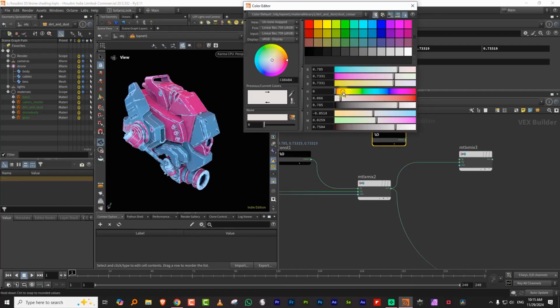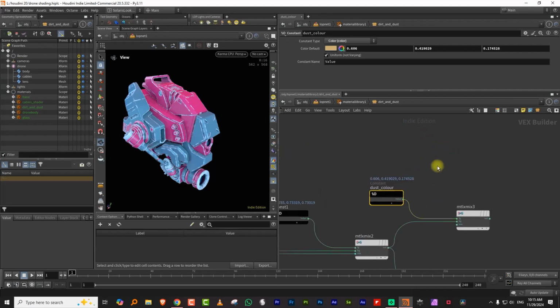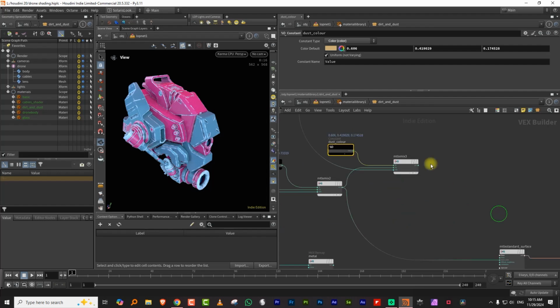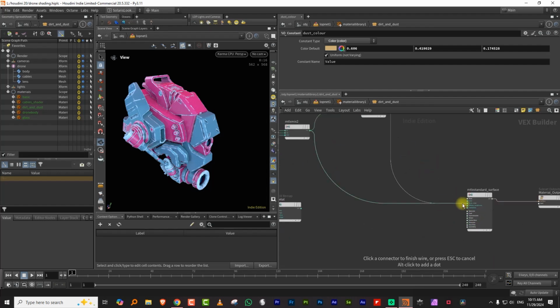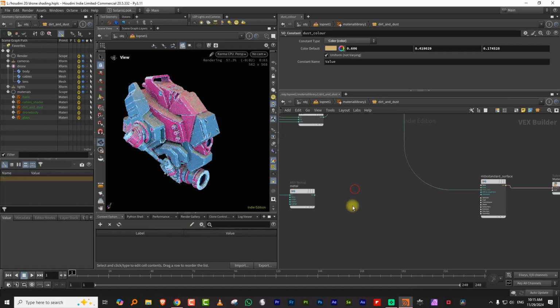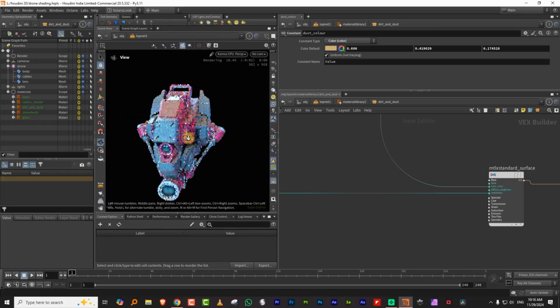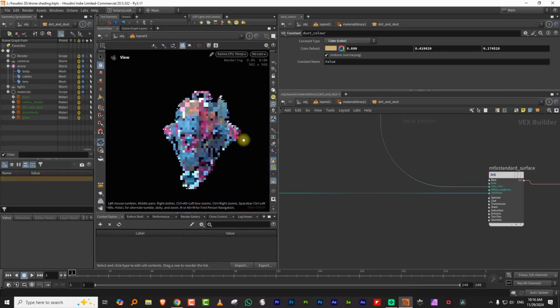Let's make this, I don't know, a brown. Plug that in there. And this comes in here. And plug that in there. So what we get is this. See, there you go. And then I can just plug in the metalness. So you get nice little dust on top of the whole thing.